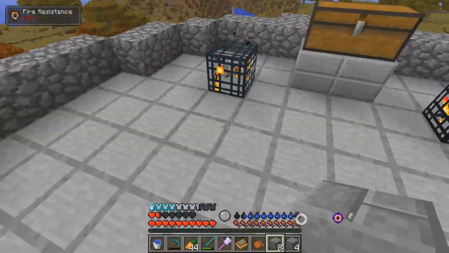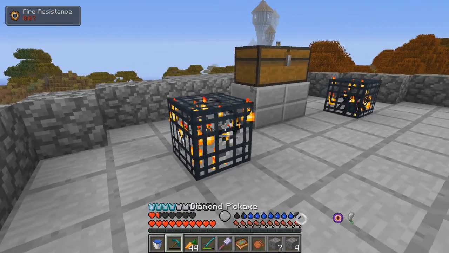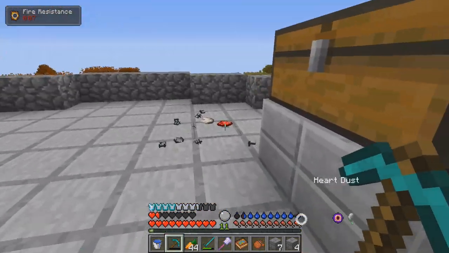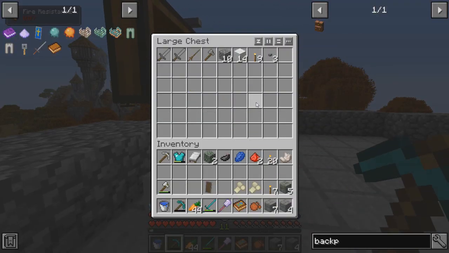So let's go in down here and land. We're going to block that off so nothing can get us. Let's go and quickly break that skeleton first, and then that spider, and there we go. Now we have got our base of operations up here looking good.